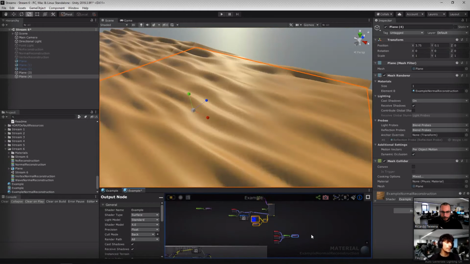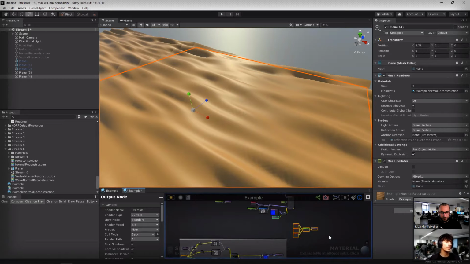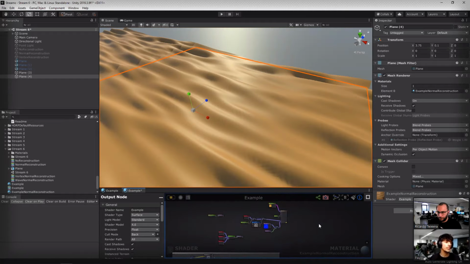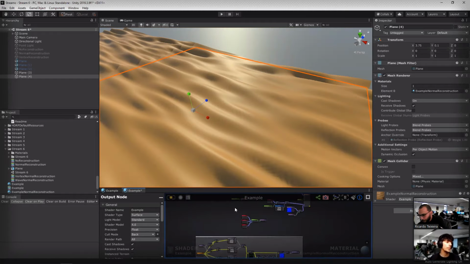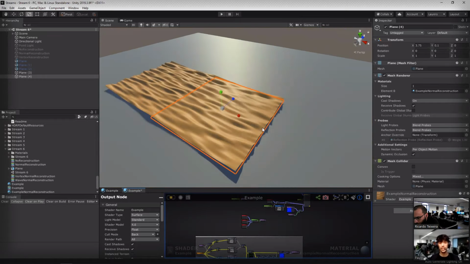Okay. So now that we just reconstructed the normal on the vertex side, and we have this matrix lying around, it's a good time to show you a proper way to do this for something that doesn't use any textures, for reconstructing normals that don't rely on a height map, let's say.